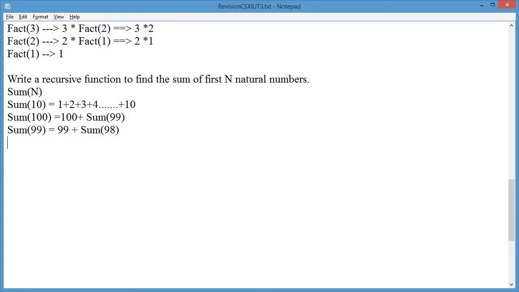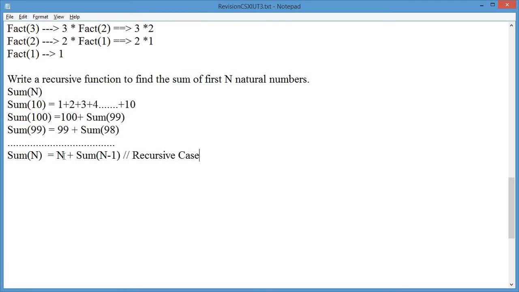Okay, so likewise, if we go for a solution of this one, it could be something like this. If the number is n, what the pattern we see here, when it was 100, it's 100 plus 99, which is 1 less than 100. So it is very simple, it is n plus sum n minus 1. So here we got our recursive case.